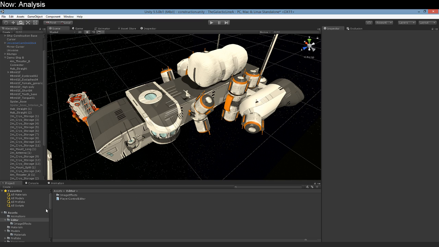Let's see. We're going to need to write to files, but we're not going to need to write very much, so it shouldn't be too difficult. We're going to need to serialize an entire ship, but the ship's entirety at this stage is just these modules, so we already know how to do that. We got to put it somewhere. Now, this is the part I'm not too sure about, because I know that Unity has some issues with writing to files on different platforms, so this may end up being annoying.